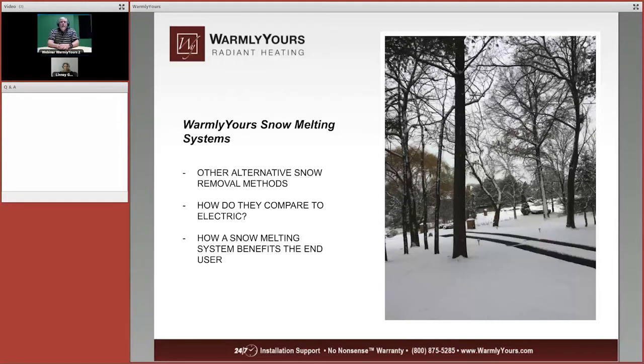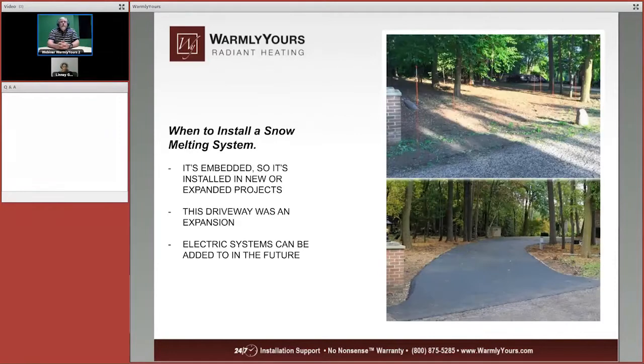So how does it benefit the end user? Well, that means that you're not going to hurt your back by shoveling all the time, and you're not going to be trying to find somebody with a plow to come get rid of your snow. And you don't need any salt for this, right? No, this is purely done with electrical heat. So it saves those plants from dying from a bunch of salt being poured all over them, and you don't have to worry about the neighborhood animals or your pets getting stuck with any of those nasty removal chemicals.